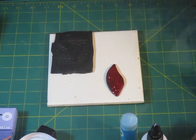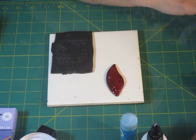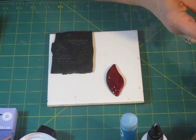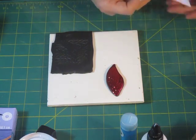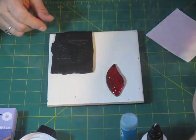What do you think? Let's try, is this still red? I got my sheet. Oh, this is pink. Let's try pink, okay? Alright. Now, because this is scrap, very important information here.